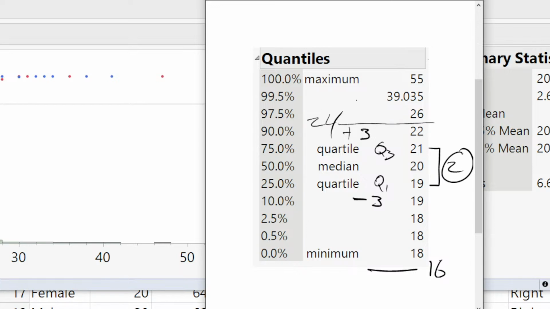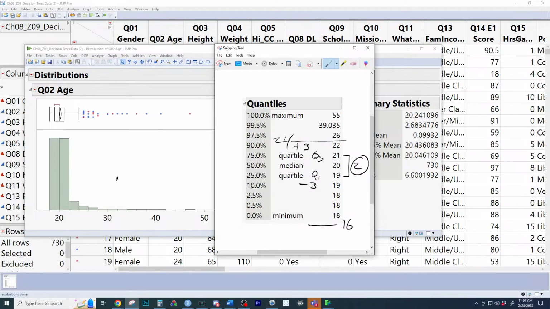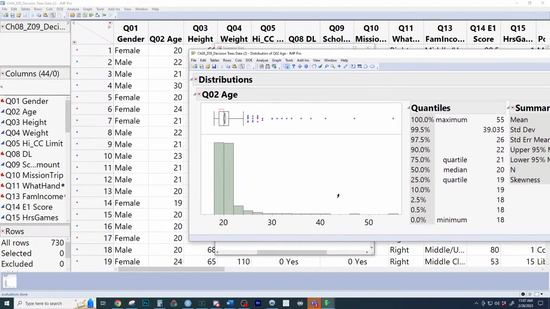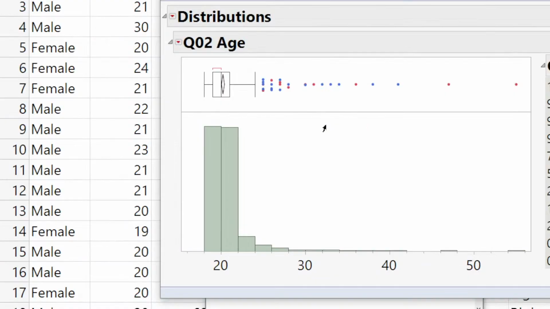And 24 right here. Now, you don't see these. You don't see where the fences are in the box plot because the fences are an invisible boundary. But right here are individuals probably at 25 years old. You see right there, so 24 is not an unusual occurrence. These are people who are 24 right here. And this is discrete data. It looks like there were no decimals because you see 25, 26, 27, 28. Maybe we have no 29, 30-year-olds. But these are the start of outliers right here, and then they become more extreme.